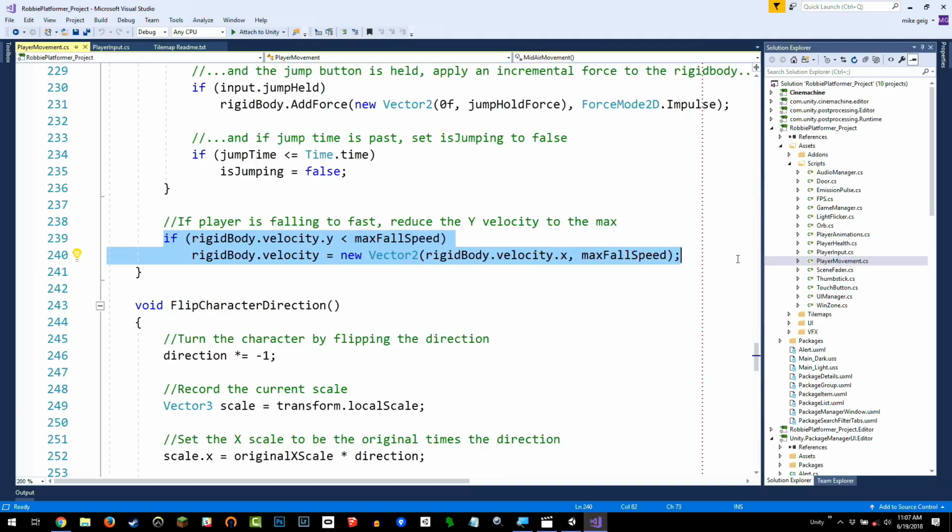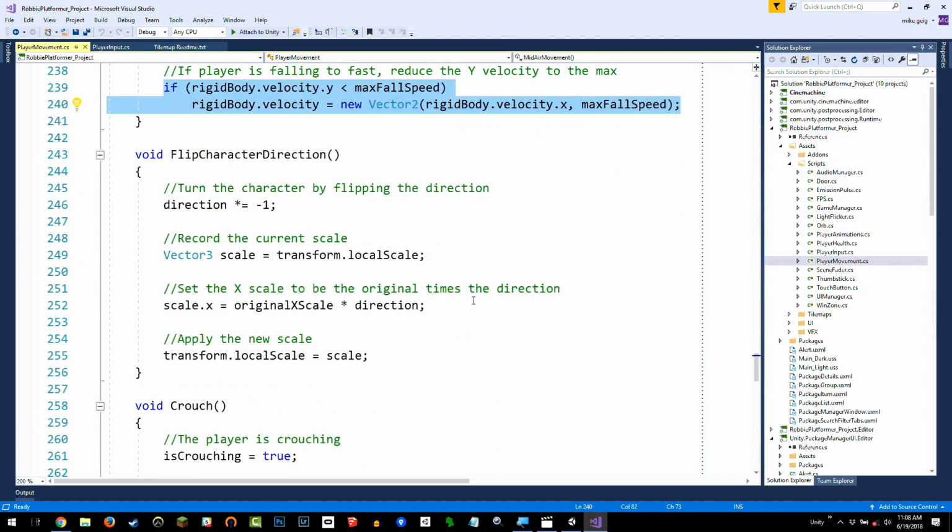The camera will have a hard time keeping up, and so we just cap that there. And also, you may be too fast, you then hit a platform, then slowly go through it, depending on your device that you're playing the game on. Exactly. When we flip the character, all we're doing is flipping its x scale, positive and negative, which has the result of flipping our character, right?